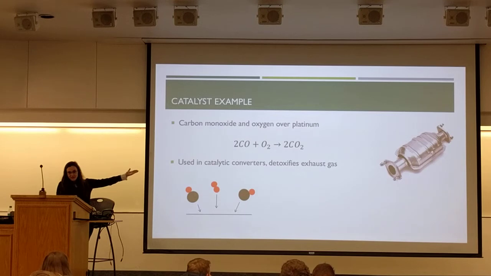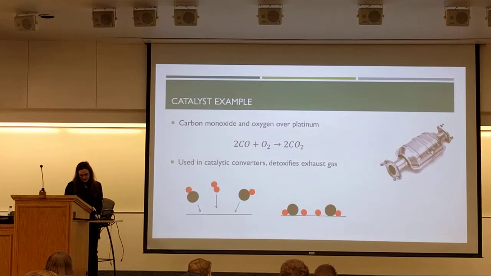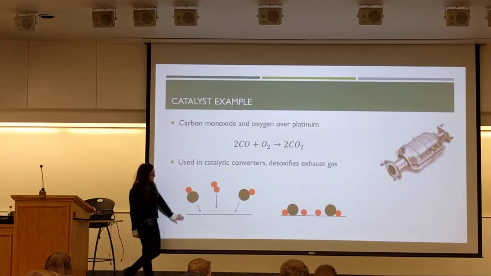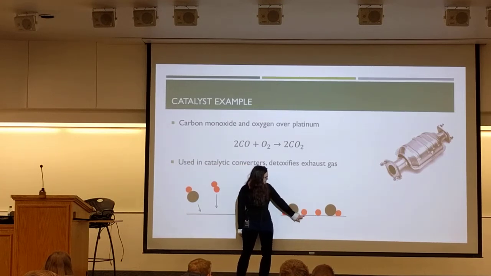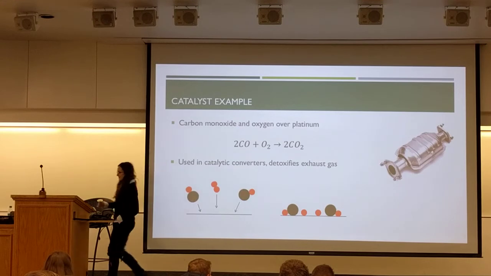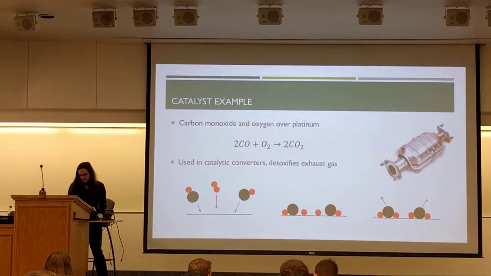So the way this particular reaction works with this platinum catalyst is, the black here is my carbon, the red is my oxygen. So my carbon monoxide and my oxygen both bind to this catalyst surface. The catalyst also pulls the two oxygens apart, which is nice, because then they much more easily attach to the carbons and form carbon dioxide, which then leaves. Yeah, that's good. And there's lots of other examples of catalysts in life.